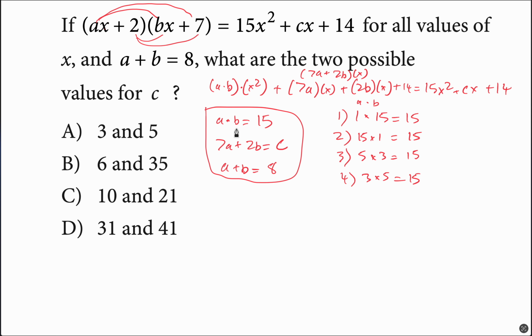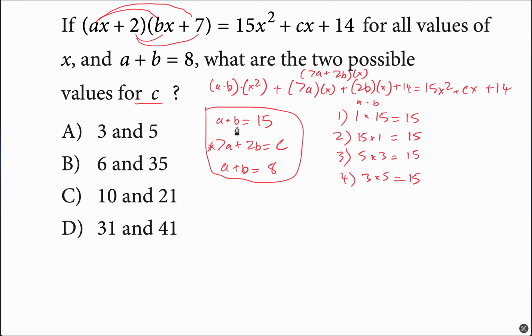Okay. So now this criteria here, this one is the last step that we need to do, because they want us to figure out the c. So we'll leave that for last. But then there's another equation that we need to look into, right?